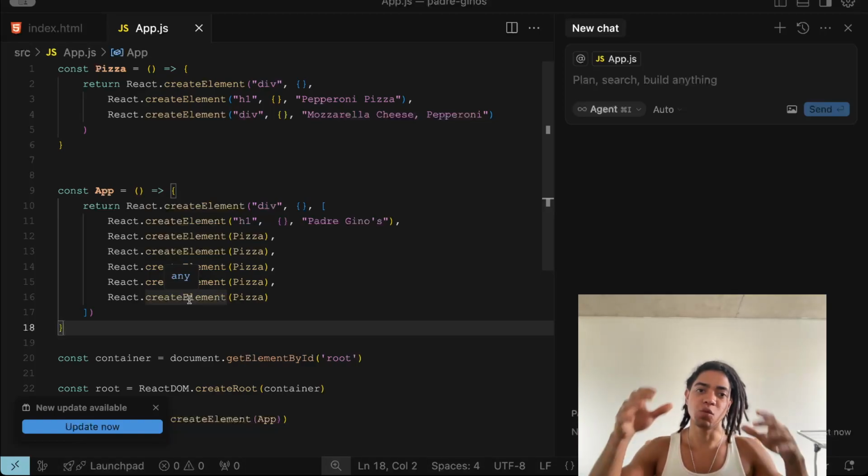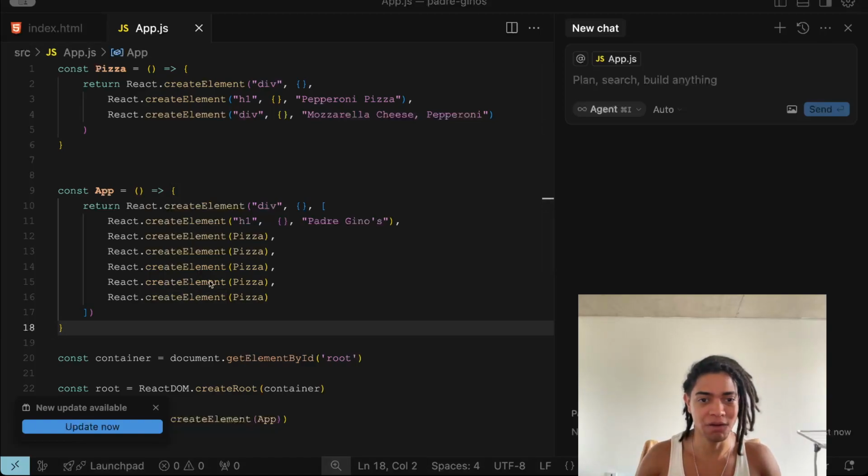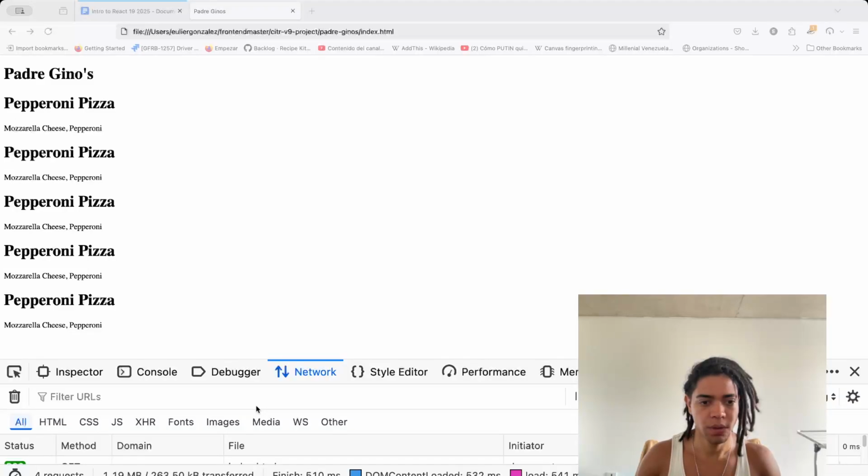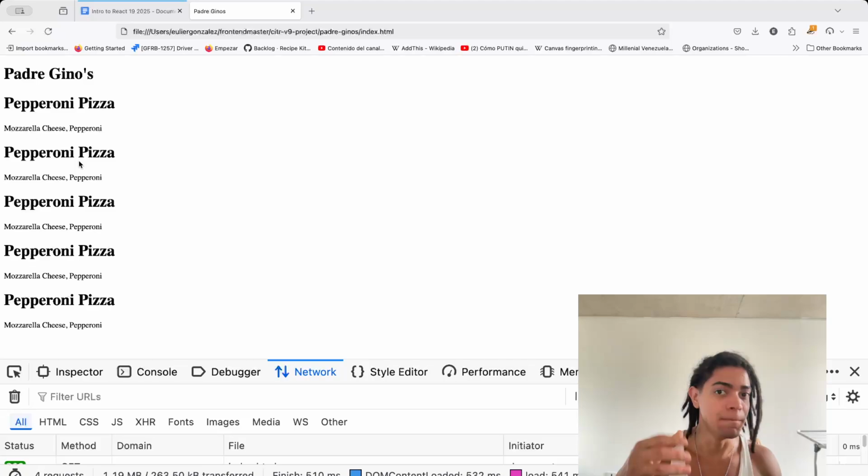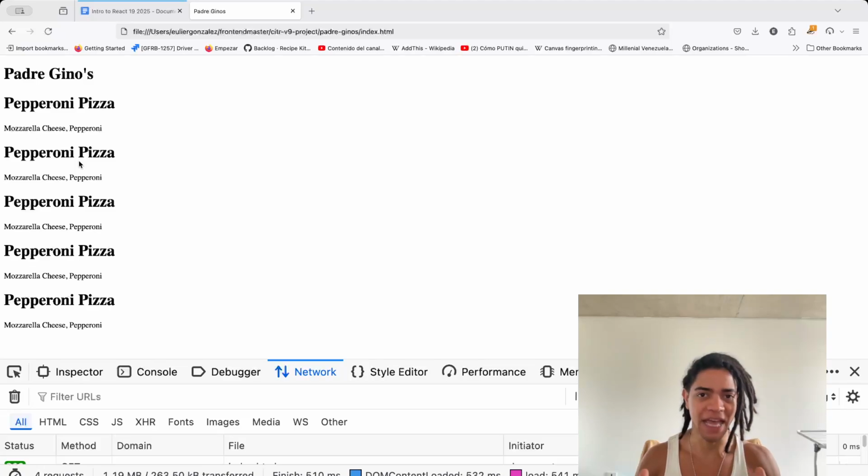This is why we can now compose stuff like this, or more complex UI that we're going to see later on. For example, admin dashboards, landing pages, web apps, small app games, and so on and so forth.